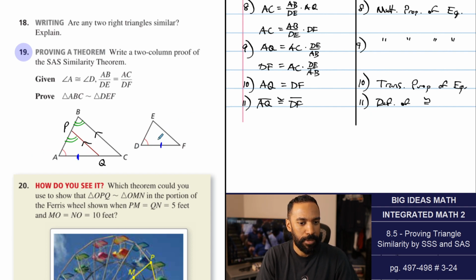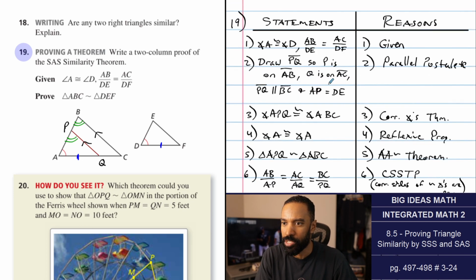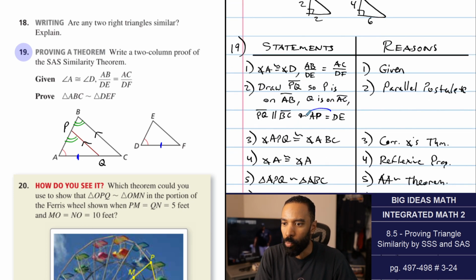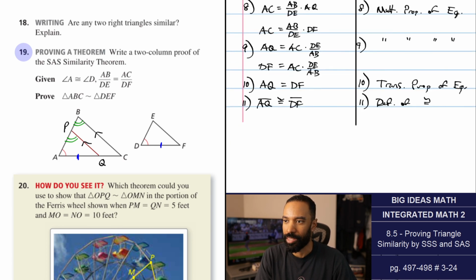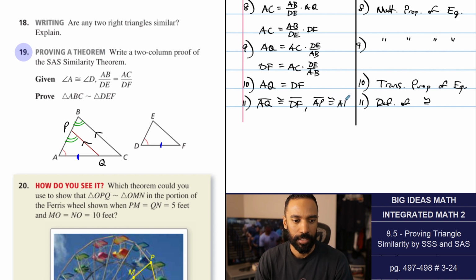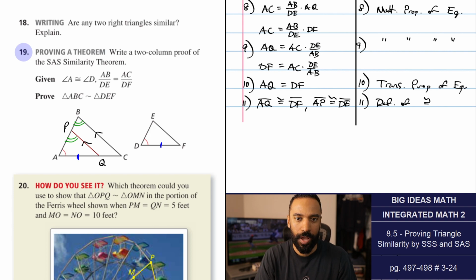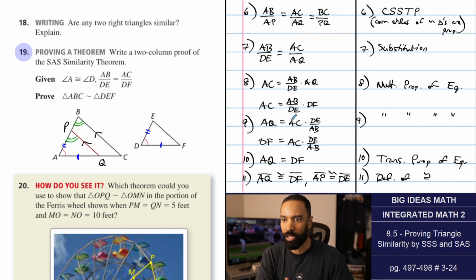Is there a way that I can say AP is congruent to DE? Was that given? AP equals DE? Oh, we wrote this before. AP is DE, so that would be the same thing. Let me do this on this step. AP segment, I probably could have written this a long time ago, but I didn't know where I was leading myself to. AP is congruent to segment DE, not AE. AP is congruent to segment DE. And let's mark that one as well. So it was a lot of work to get into those two bits congruent. We know, well, I don't know if we said that angle A was congruent to angle D. Did we say that before?